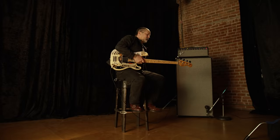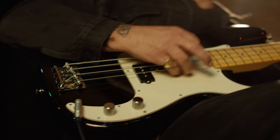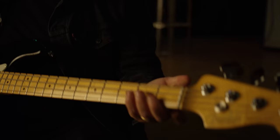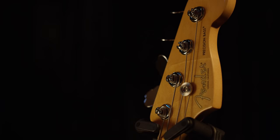This is the first Precision bass I ever owned. I bought it in 1987 — it was just the bass you bought and it just has that sound. Fender does this really well; they've taken something pretty awesome and perfect and improved upon it without losing the spirit. This bridge is pretty beefy — not too light, not too heavy. The neck feels like just a good P bass neck, not too big, not too small. A friend of mine called it like the AK-47 of basses: you can drag it through the mud, throw it off a truck, cold or hot, tune it up a little and it's ready to go.